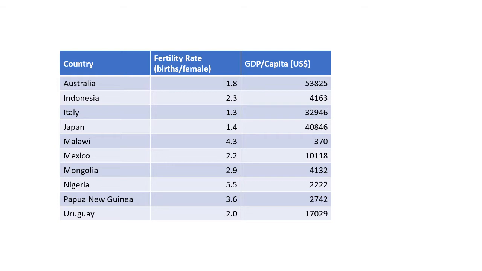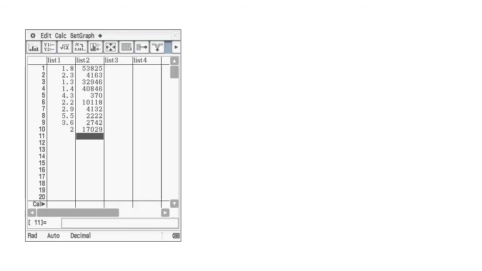Here's some genuine data about fertility rates and money. So how many births per female versus how much money is earned per person in US dollars. The first thing you do is stick all that in your calculator. Now it's good habit to make a little note of what you're doing. So list 1 is our X, and that was the fertility rate. And list 2 is our Y, and that is GDP. Just keep track of all those things, and it's much easier than trying to rename all your lists, unless you're one of those show-off people who knows how to do all the functions on their calculator.